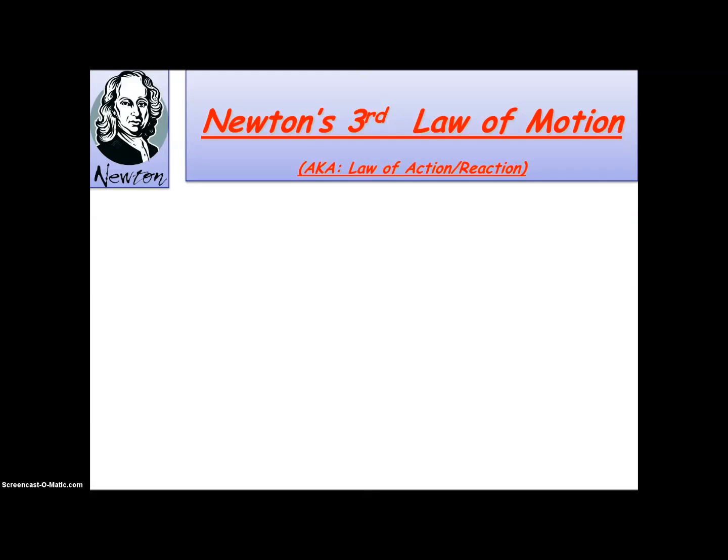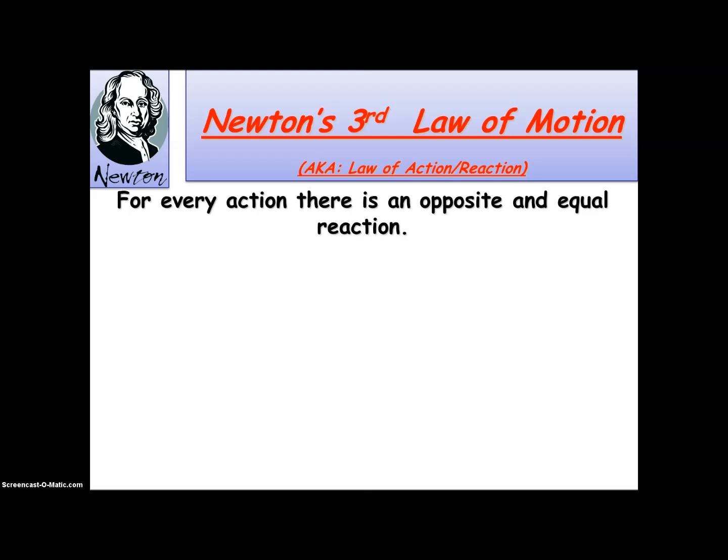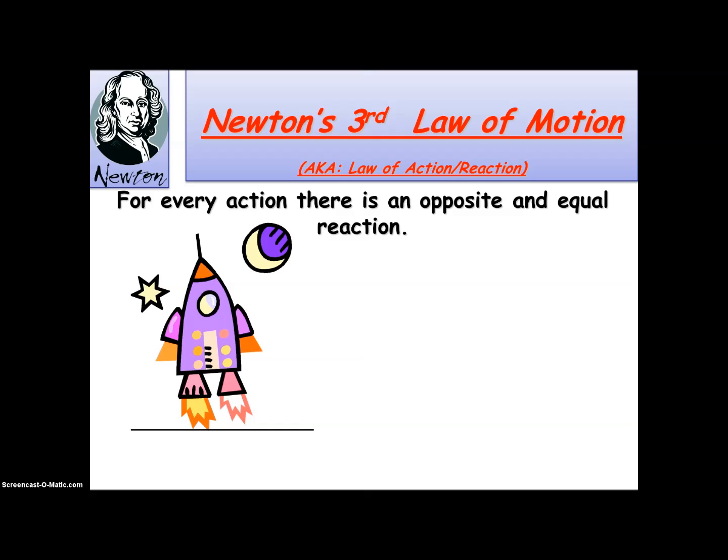All right, so we're going to move into Newton's third law of motion, also known as the law of action and reaction. Newton's third law of motion is defined as: for every action there is an opposite and equal reaction. That is to say, when an object places a force onto another object, that force is returned in equal amounts, much like in the case of a rocket ship. When a rocket ship's engines fire, there is a force that the engines put on the launching pad or on the ground. And when that happens, the ground or the launching pad applies that force back onto the rocket that propels it up into the air and eventually out of the Earth's atmosphere.